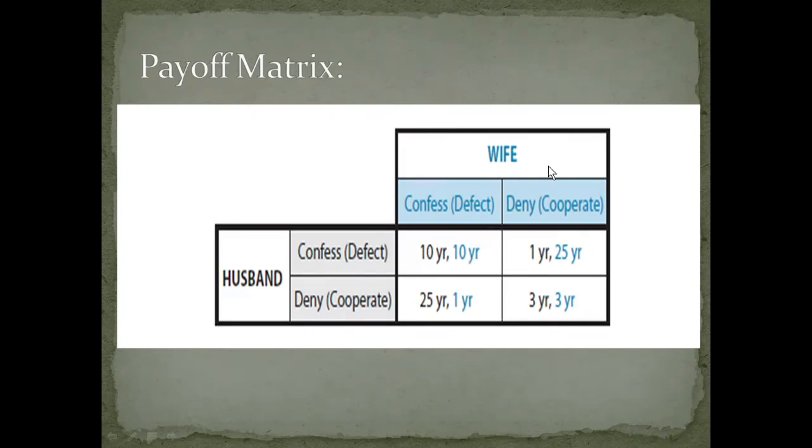Now, using the method that we used just now to find the Nash equilibrium, we'll see that there are two Nash equilibriums. So this is one and this is one. But clearly this one is much better, theoretically and practically. Because if both of them deny, they just have to go for a 3-year sentence. If both of them confess, they have to go for a 10 years term.